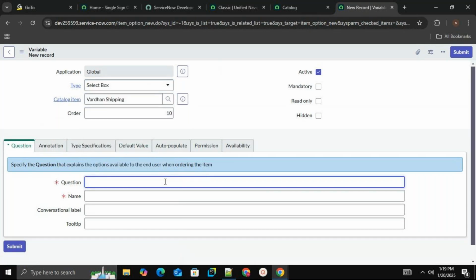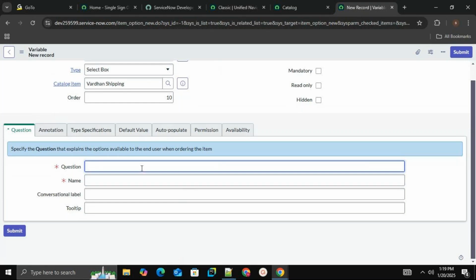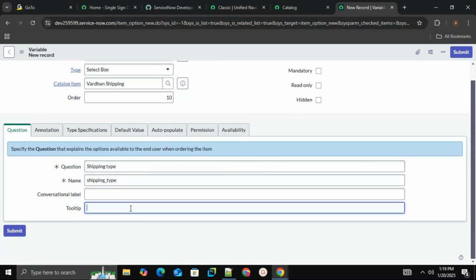And the question is shipping type. This is also the same. You can give a tooltip, shipping, just give shipping, and save this one.